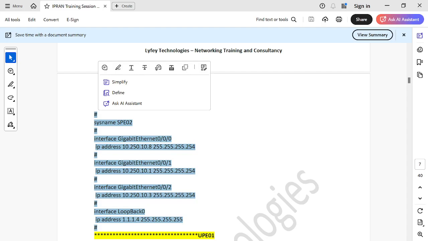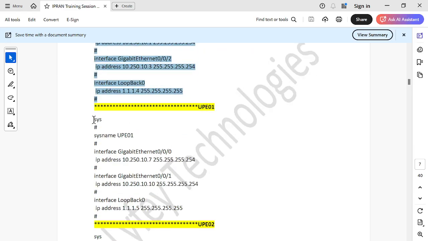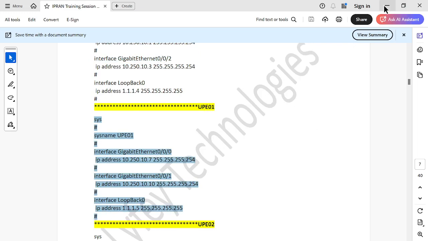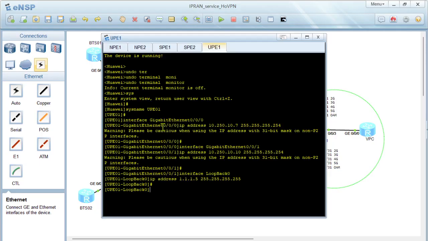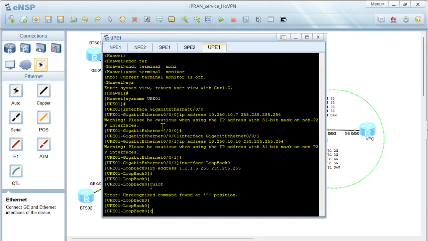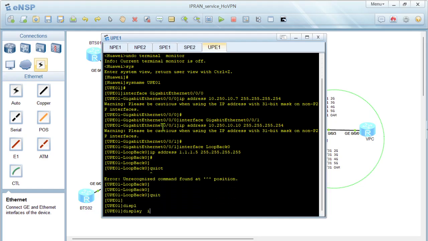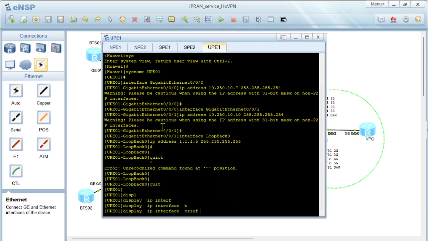And then finally, we need to configure the UPEs. So the UPEs, we only have two interfaces. So I will undo terminal monitor. Display IP interface brief to verify.